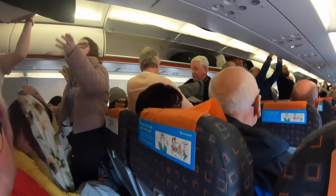Landed. This is the bit where we have to stay behind and wait while everybody else gets off the plane, because we have to wait for the assistance to come sometime if it comes at all, so we just have to sit still and wait. Right, AmbiLift has just turned up outside, so everyone's pretty much off the plane. We're just waiting for everybody to continue getting off, and then we can go and get on the AmbiLift.